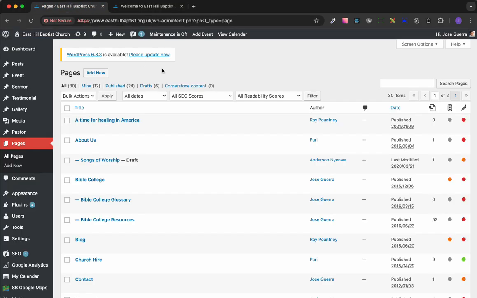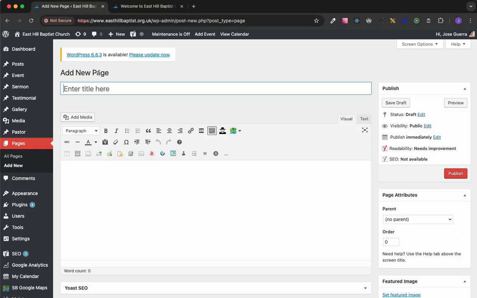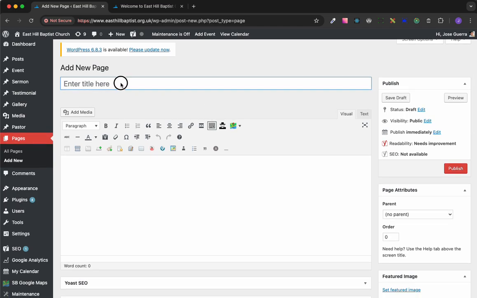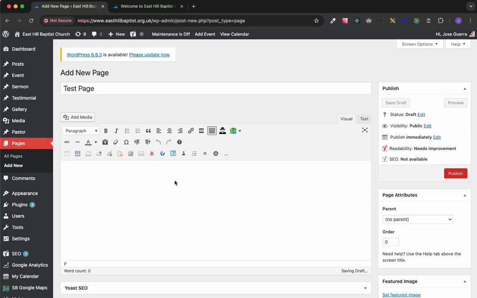We're going to add just a test page for now, just to show the basics on how to add a page. If you click on any of the options to add a page, let's click on the button for now, you're taken to essentially this editor where you get the option just to add your title. So let's just say test page, and then you can add your content.